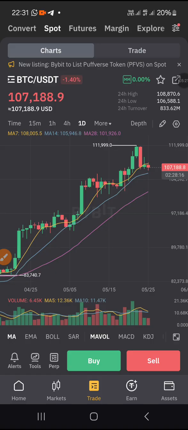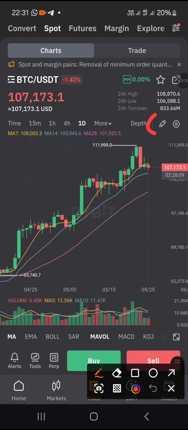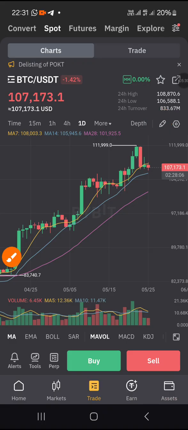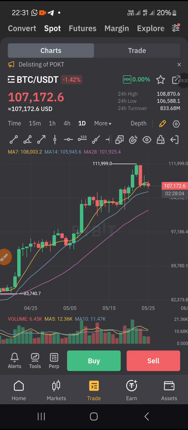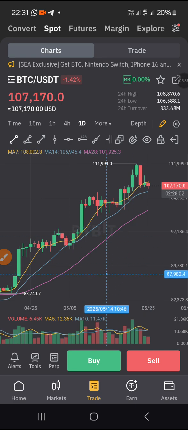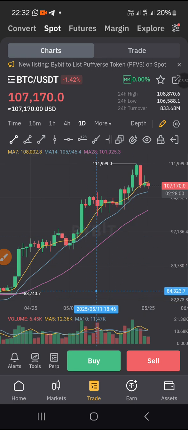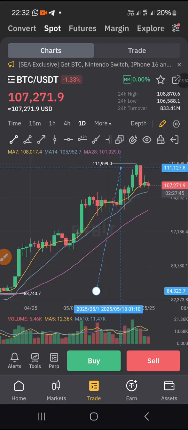All right. And if you wish to look further, to take a line, you can look at this pencil sign. This pencil sign will allow you to use some of those tools in order to map the trend of the coin, how it was going. Was it up? You can map an uptrend or downtrend. By the way, you can look at it carefully in order to understand how those things really work.